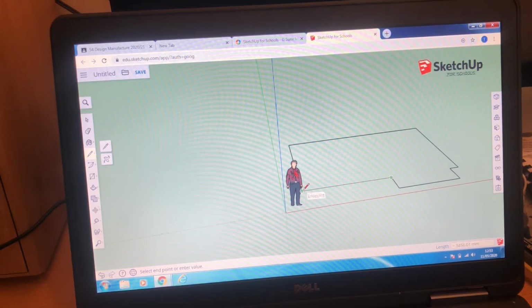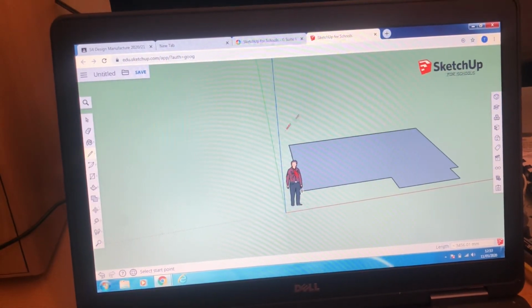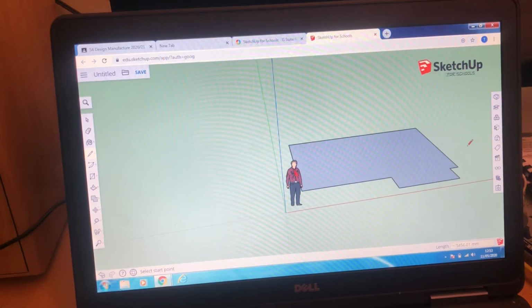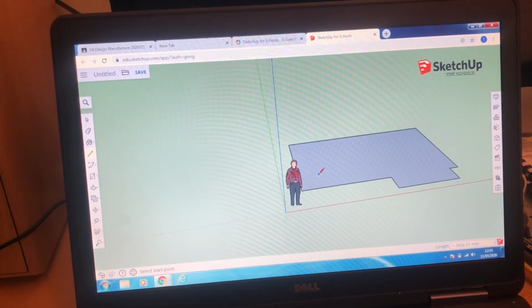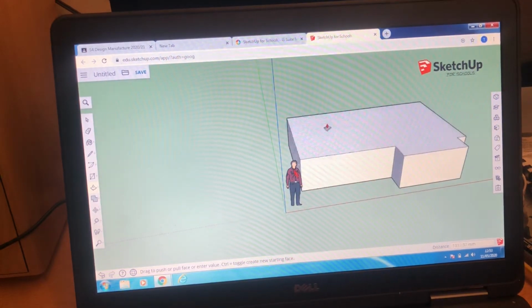I know that's where I want to end, so I'm just going to go ahead and click that as my end point. You can see the floor plan gets coloured in now. That means I can actually turn that into a 3D shape, and I think I'm just going to do that. I'm just going to extrude it up. So that's your extrude button down here, a little square with an arrow on top. If I select that, I can select that surface, and you can see I can pull it up now.